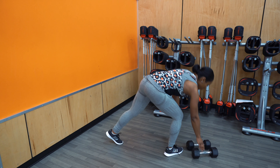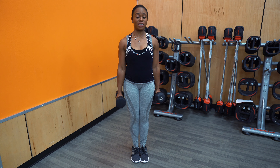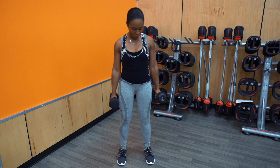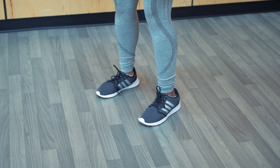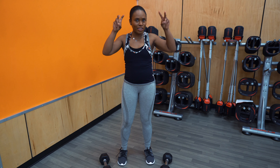So what you're going to do, go ahead and grab two dumbbells and position yourself. You're going to have your feet about shoulder width apart and engage your core. Now if you're a beginner, you're probably wondering what the heck does she mean by engage your core? And even if you're used to working out, you've probably heard that term over and over again, but you don't really know what it means to engage your core.